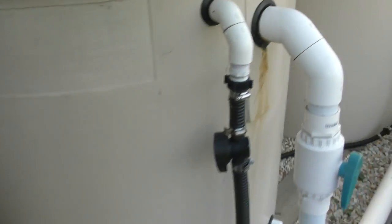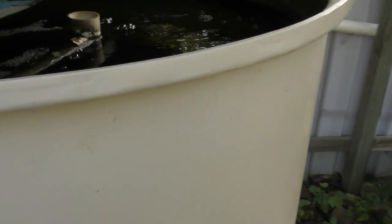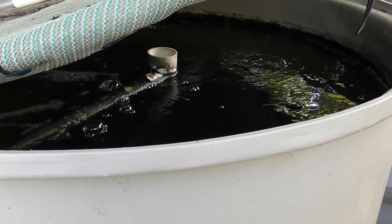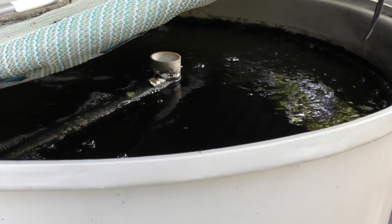The fish - I will drop the camera in tomorrow just to give you a bit of a look. It's a little bit too glary, but you can see them swimming over the back. It would have been a perfect time to test the dissolved oxygen level in there, but I was too concerned about just getting the water flowing through the system.